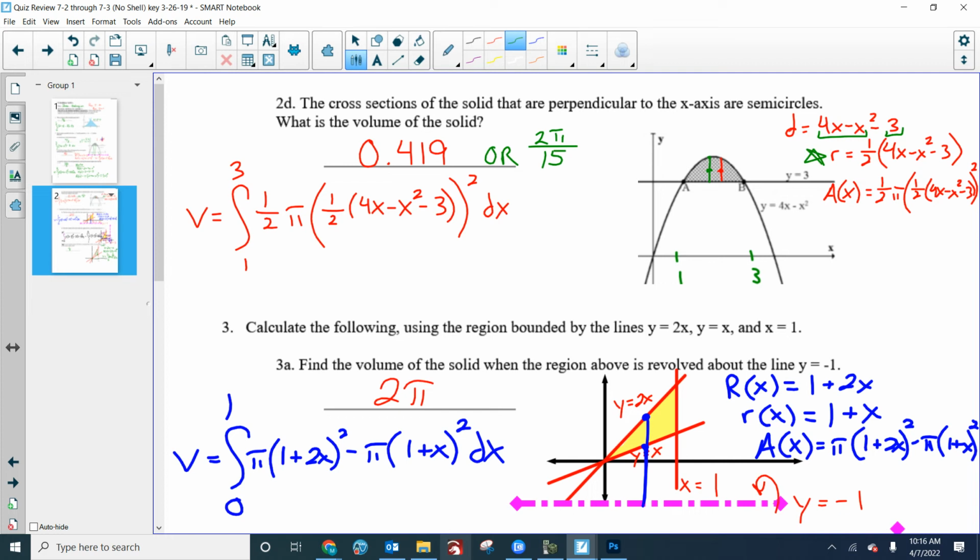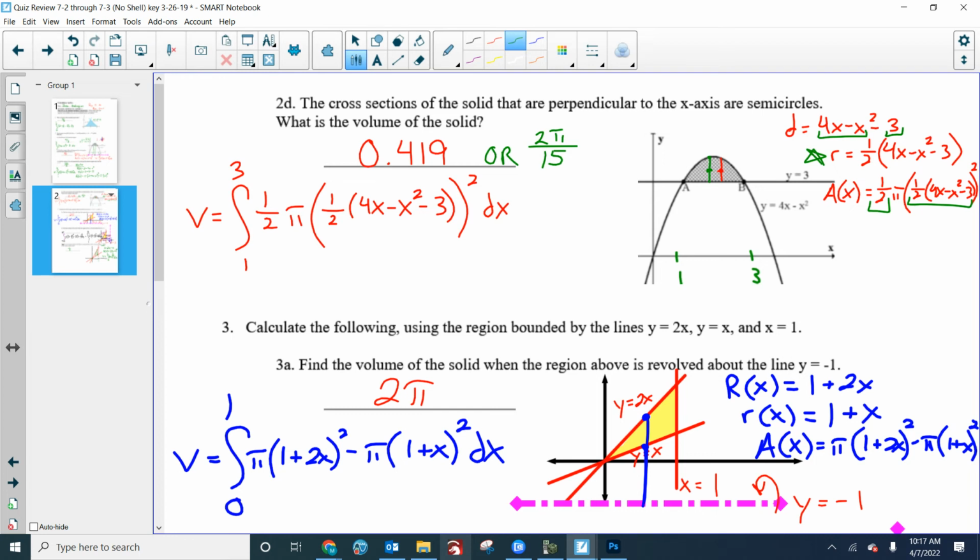And then the area of a semicircle is half the area of a circle. So you've got r being squared and then 1/2 pi r squared. And that's what you stack up from 1 to 3. Was that explanation? Thank you. You're welcome. We're good?